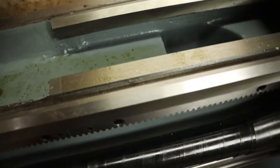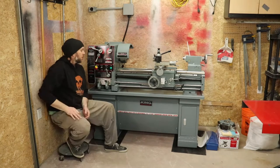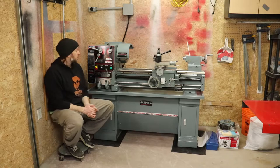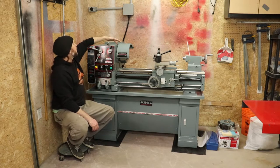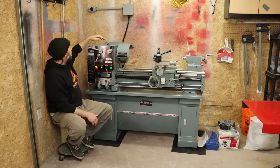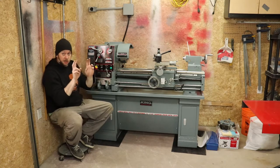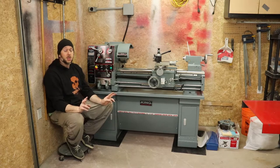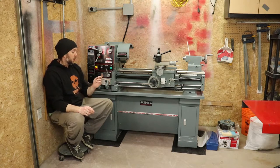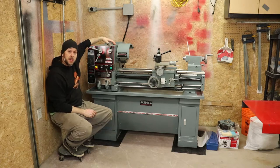So what we're going to do is, I just picked up a brand new can of WD-40. Hooray, fantastic. What I'm going to start out with today is, one, I want to open up the headstock. So there's six, probably 4 mil Allen bolts on top of this. I want to take this top plate off and have a look inside. These things come with an inspection slip, and I don't trust anyone to inspect anything that I'm going to spend a lot of money on other than myself. Neither should you. So we're going to open this up, have a look inside, make sure there's nothing kicking around that's going to do any damage.